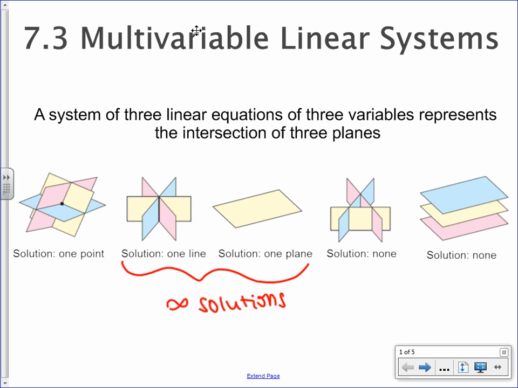We are actually going to look at what this looks like algebraically today. That's something that you haven't gotten to do before. Or our three planes aren't going to intersect at all. Here, there's a pair intersecting, but not all three of them are intersecting together. And then here, they're all three parallel. So these are the two different no solution possibilities. But what we're doing is we're taking three planes and we're trying to find where they intersect.